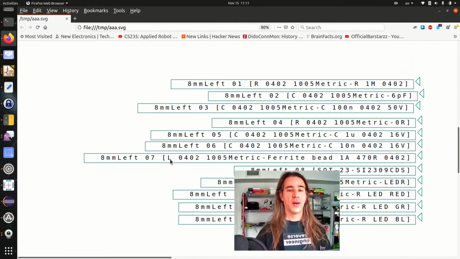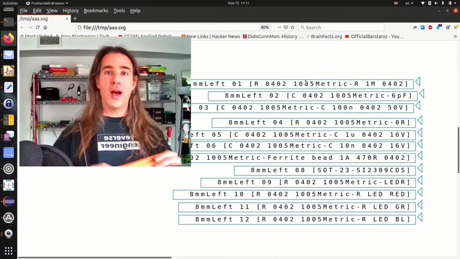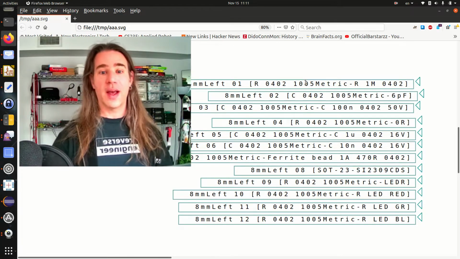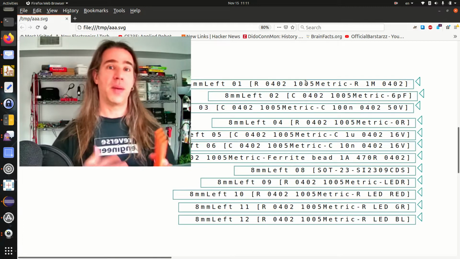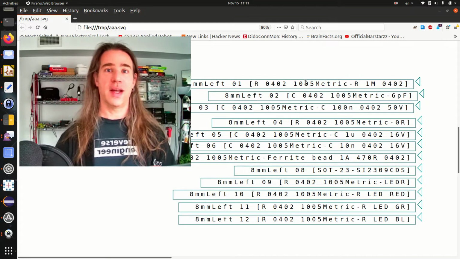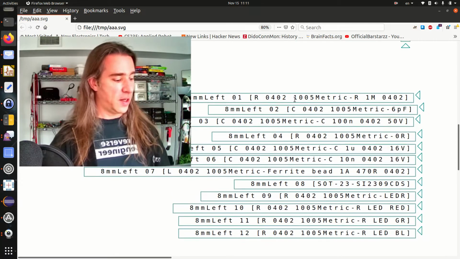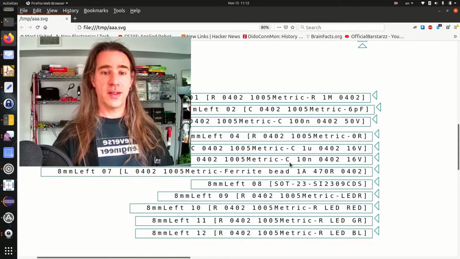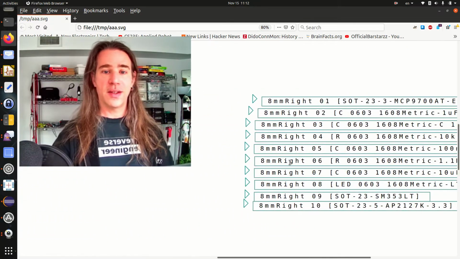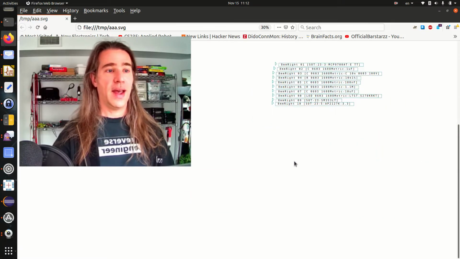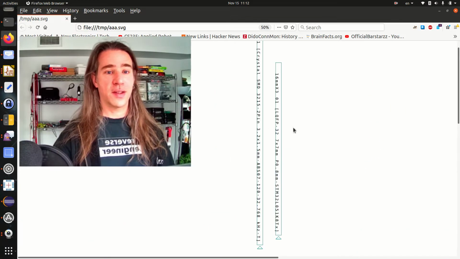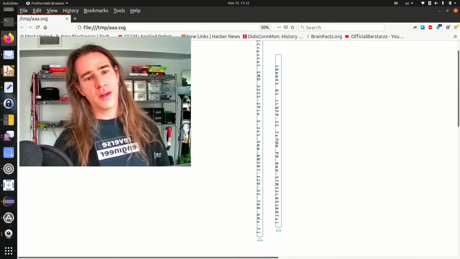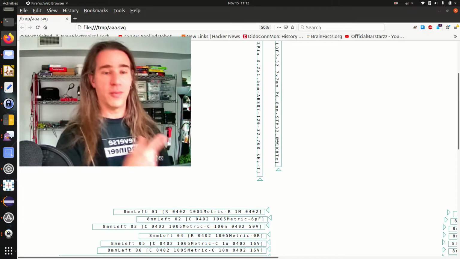Oh, wow. Okay, so what the script did is figure out which package fits into which of these feeds, and then it kind of configured everything with some sense, trying to put popular parts closer and trying to get everything similar together. So as you can see on the left here, there are a bunch of 0402s, so LEDs and stuff, and or resistors. And on this side, what do we have? Mostly 0603. And up here, there's the 16 millimeter guy with these MCUs. And there's the crystal, apparently is a 12 millimeter, so that'll be in one of the other feeds.